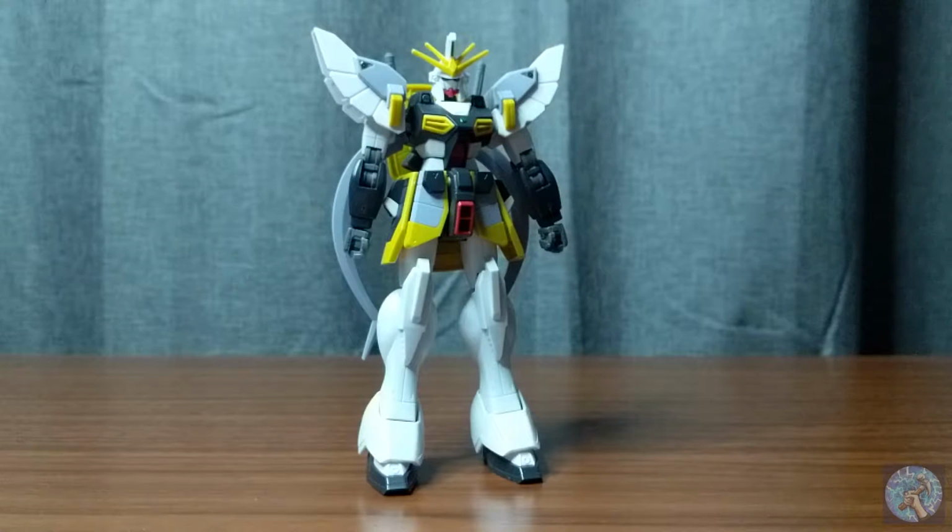So here's my completed high-grade Gundam Sandrock model, and as usual, I want to provide some final thoughts. Overall, maybe it's because I've built a few models now, but I thought that this was one of the easiest models that I've done so far. Now, this is not a complaint at all. I just wanted to point it out, so if anybody wanted to start building Gundam models, I think this Sandrock model is a good place to start with. No complaints about stickers this time, surprisingly.